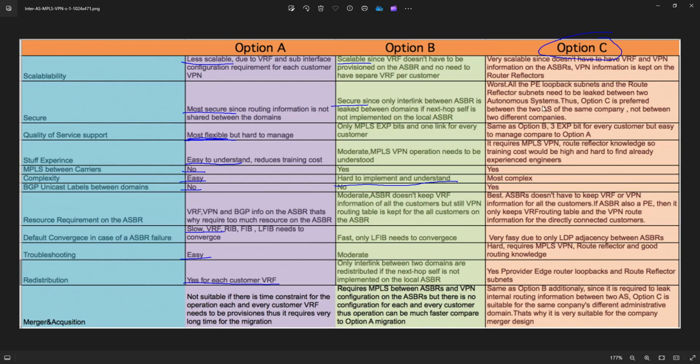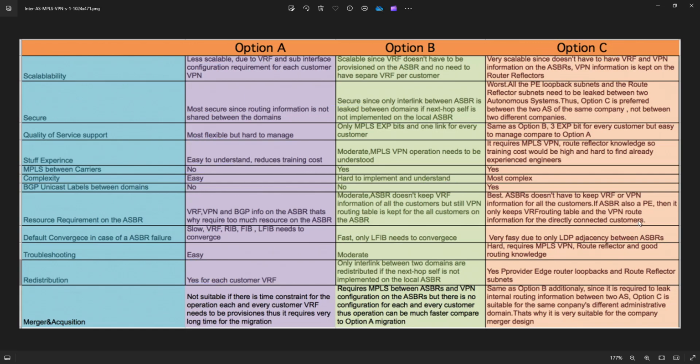In case, for example, a service provider buys another one, they trust each other, and there is no problem in exposing their internal infrastructure to the other one. In this case, of course, it's going to be the best one. So option C is going to have kind of an ASBR plus LDP connectivity, and by ASBR, I mean the PEs connecting the 2 service providers to each other.